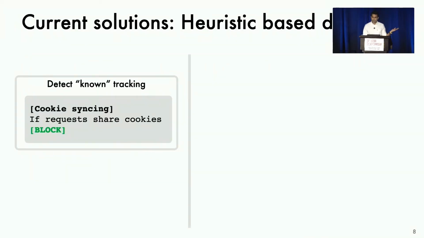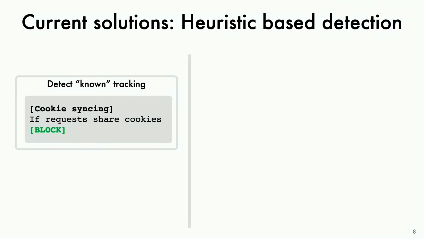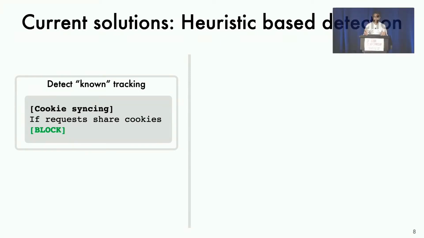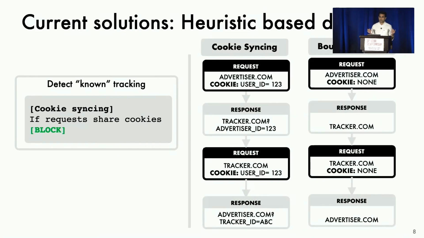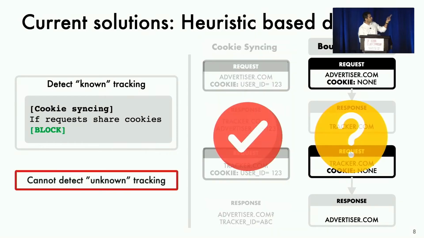People have improved these ad and tracker blockers with the help of heuristics, where the general idea is to learn on tracking behavior instead of trackers. These heuristics are essentially a narrow set of rules, which very specifically define a particular tracking behavior. And it makes them excellent at detecting those behaviors. But as you can imagine, heuristics would fail in unfamiliar and unseen conditions. To demonstrate that, let's look at two request chains here. One is for cookie syncing, and the other is for bounce tracking. And this heuristic that we have on the left side will only be able to block the cookie syncing request chain. And it will be clueless against this bounce tracking request chain.